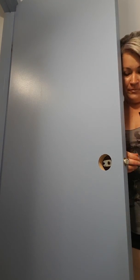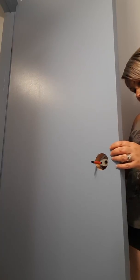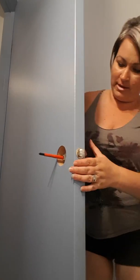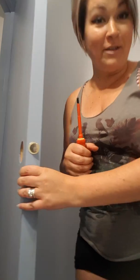And then you take your screwdriver, and there'll be a little part here that you push on till you work that knob out. And sometimes these are in really tight, probably because they had new paint on when they were put in. So you can wiggle that a little bit to get it out. If it doesn't come right away, take a break and remove this part.